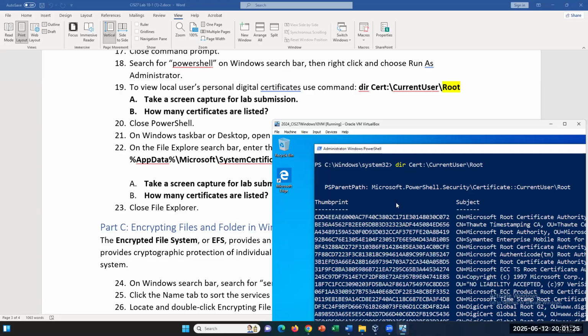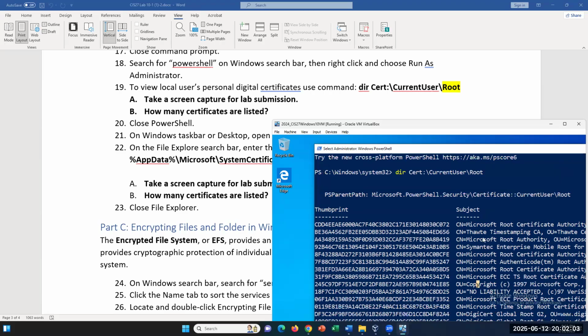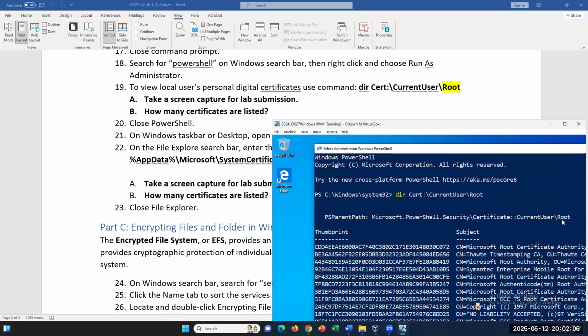And similar to what you've seen in your Microsoft Management Console, like the trusted root, that's what you see here, right? But it gives you the thumbprint of the certificate, and it gives you the breakdown. So this is how it organizes it. Like OU, CNAME. So when you see CNAME, that's going to tie back to a domain, organizational unit. So it categorizes it a little bit differently and displays it a little bit differently, but you are accessing the root trusted.